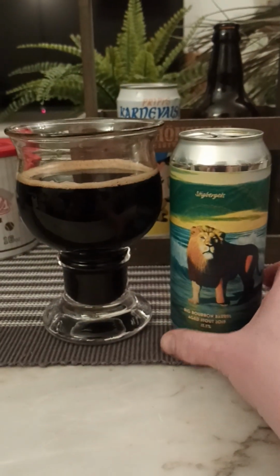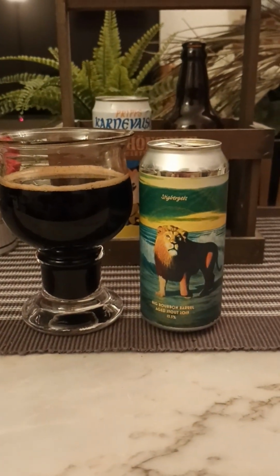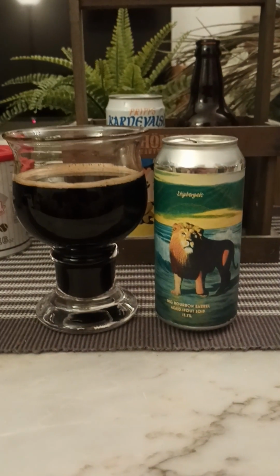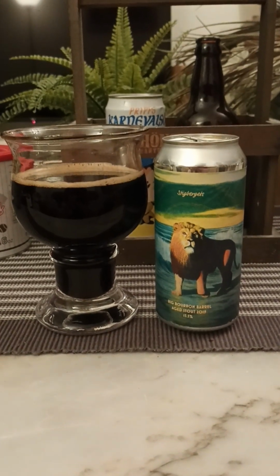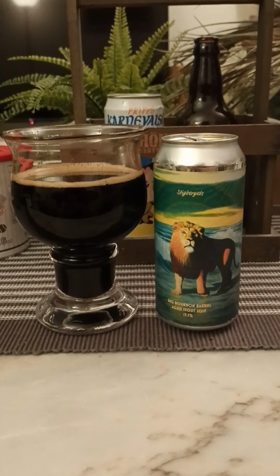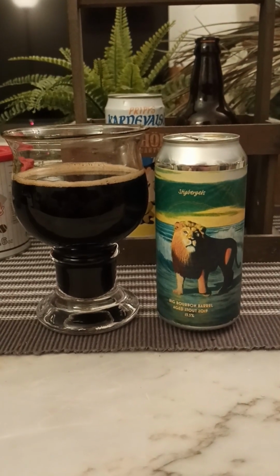13.5%, good ABV, solid flavors, absolutely fantastic flavors in there. A lot of chocolate, malts, maple, vanilla. Not so much in the way of wood. A lot of alcohol and booze there, but it's not unmanageable for me, guys. This is a top-notch beer. Without a shadow of a doubt, what a good beer this is. I'm going to give this one a 4.5 out of 5.